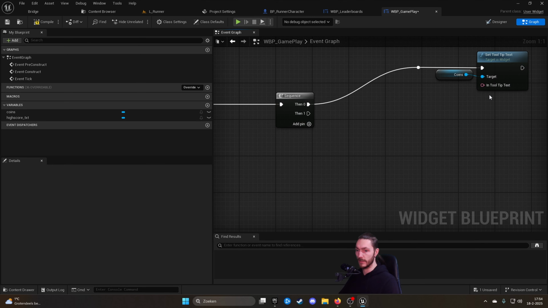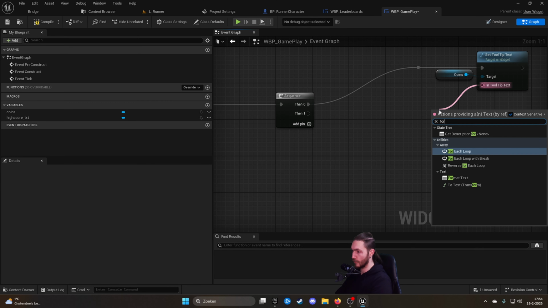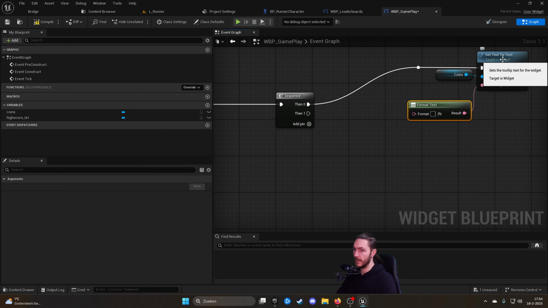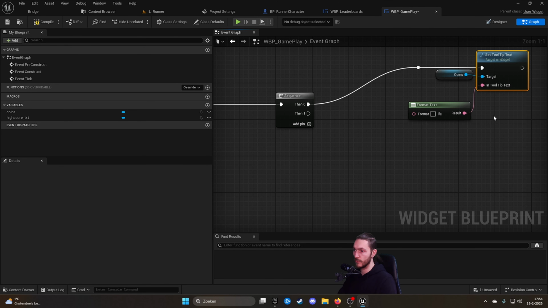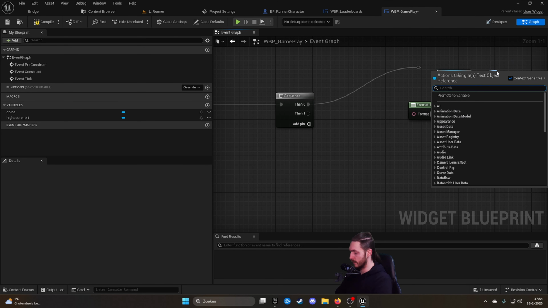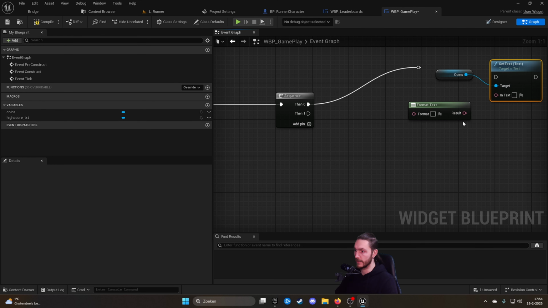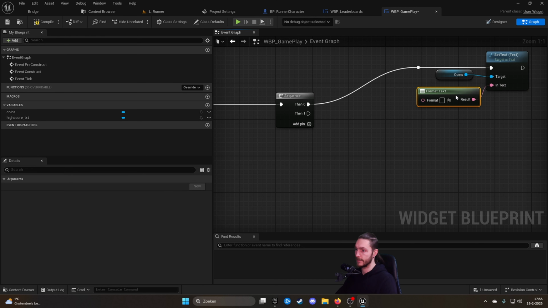And we want to go from tooltip text. We're gonna do format text, this one. Oh, I think I did the wrong one. Instead of tooltip text, we're gonna do set text. This one. Yes, this one it is. Connect this one and then this one here in text.